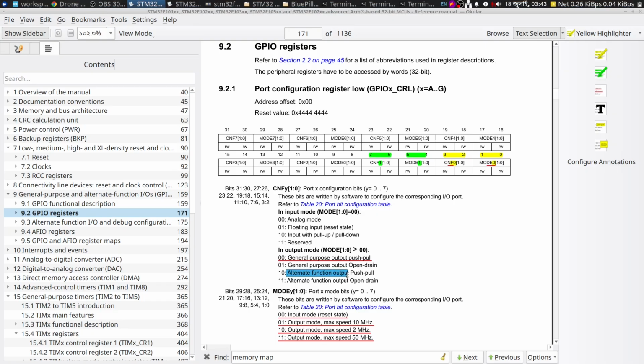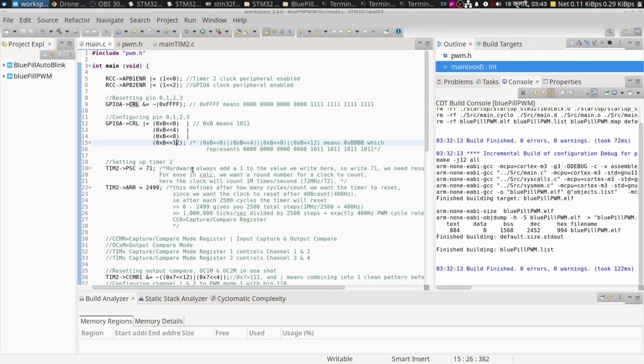What we need: alternate function output push-pull. Alternate function is to make the pulse width modulation, so that it makes the alternating signal pulse. Then we want the max output speed, so we are taking 1 1. First on the right it is mode, then on the left it is configure. We have to keep the configure on the left and the mode on the right. So we are going to take 1 0 and 1 1. So 1011 in hexadecimal means 0xB. We are configuring pin 0, 1, 2 and pin 3. So we basically set them to alternate function output push-pull and the max speed.